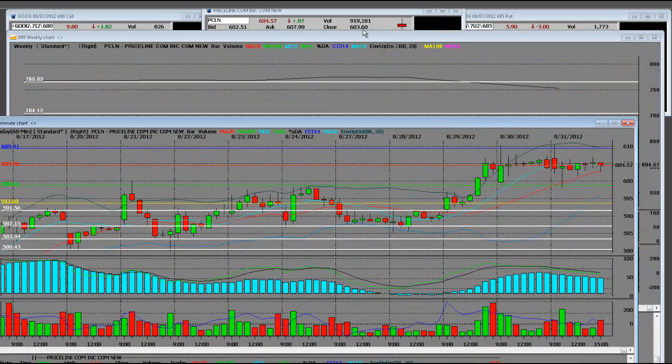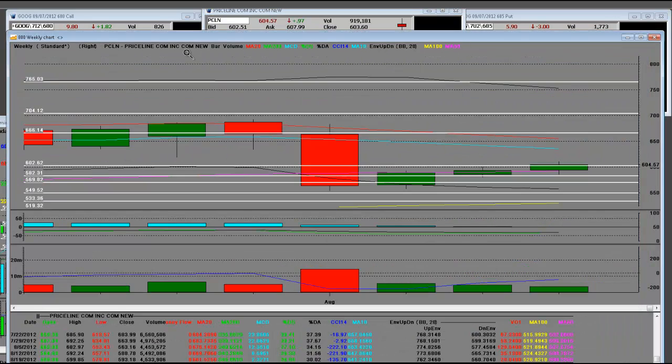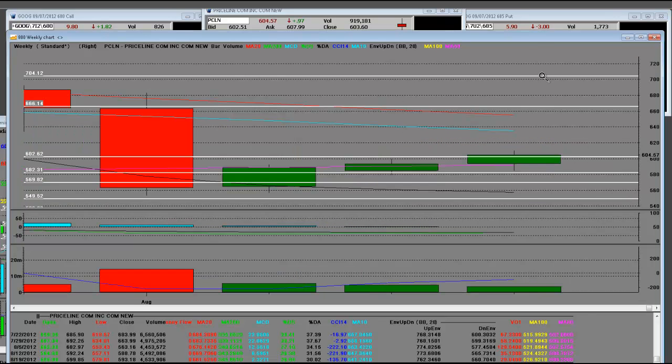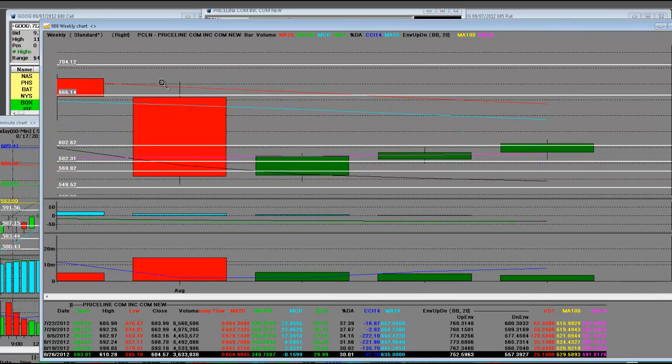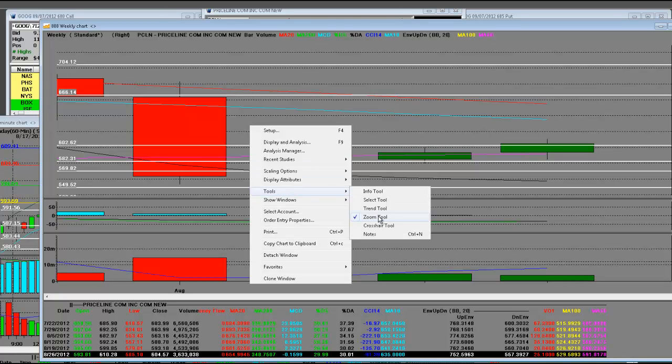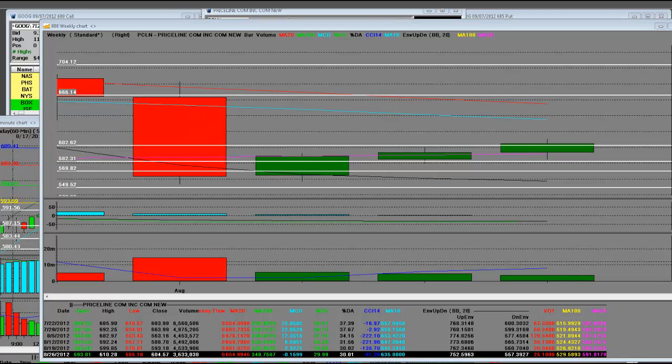Now, Priceline itself has a weekly chart that I want to show people. And you can see that during the earnings when we shorted it right up here, and that's on the live site, you went all the way down here to my 550 area, and you held that 550, and then you started basing and you're above the 50-week moving average. Priceline does have, if the markets continue to want to go up tomorrow, the next resistance level, which is going to be half of the weekly bar.